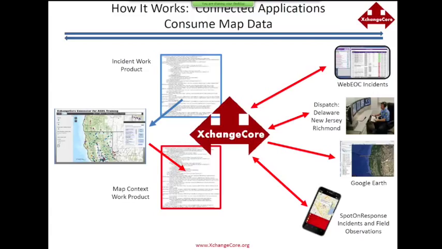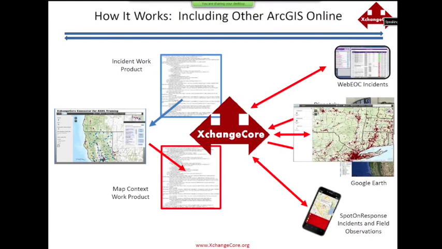Because one element that's absolutely critical to understand is that sometimes ArcGIS Onlines don't easily talk to each other. And they certainly don't talk to each other in the context of the associated data from one incident and the mapping associated with that particular incident. So it's important to recognize that in this process, you're creating a mechanism for an ArcGIS Online in organization A to share information with organization B that they don't have an easy exchange in place to do so.